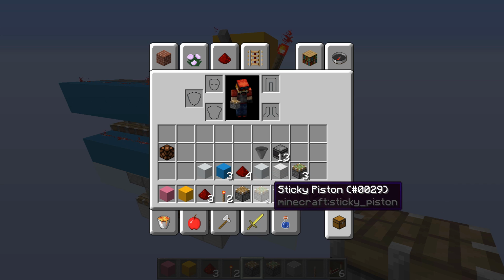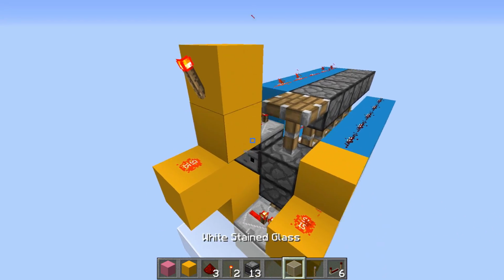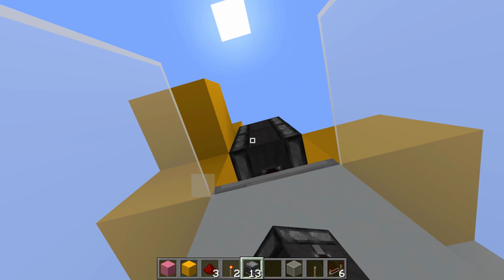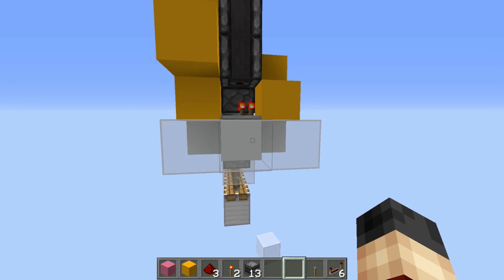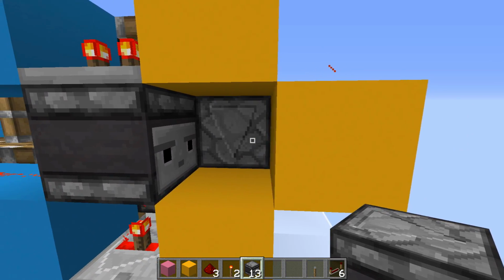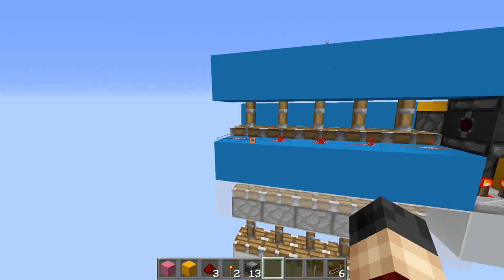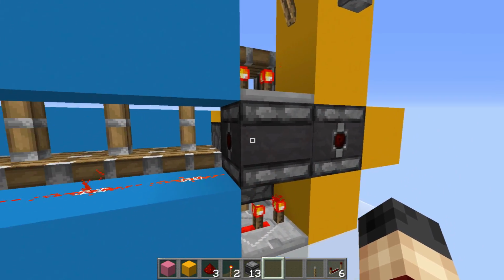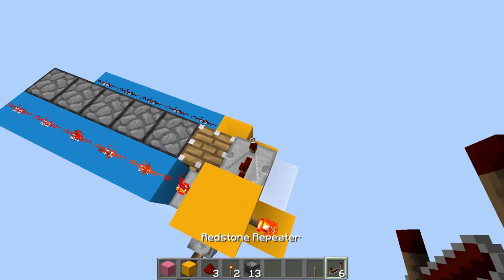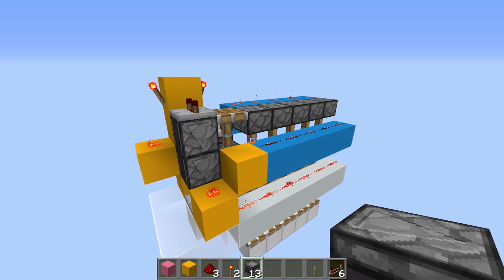Now we can take out some more observers, which we're going to now use a lot of. So place in one observer facing down and then a second one, just like this. This should go face down to the 1-tick repeater, and then take an output with another observer right here. This should also power the middle line, as you can see through the observer. And then we place in a 3-tick repeater right here. It should not be powered, just like this.